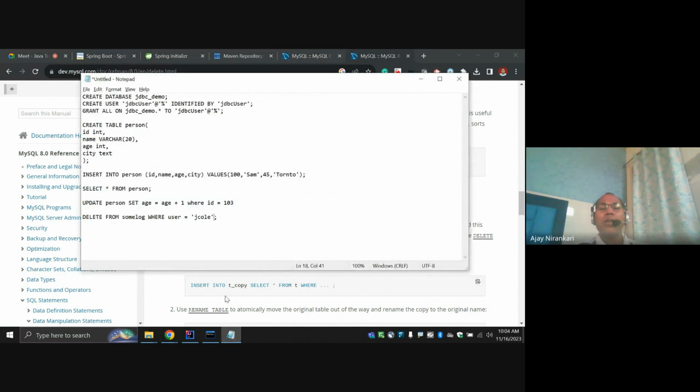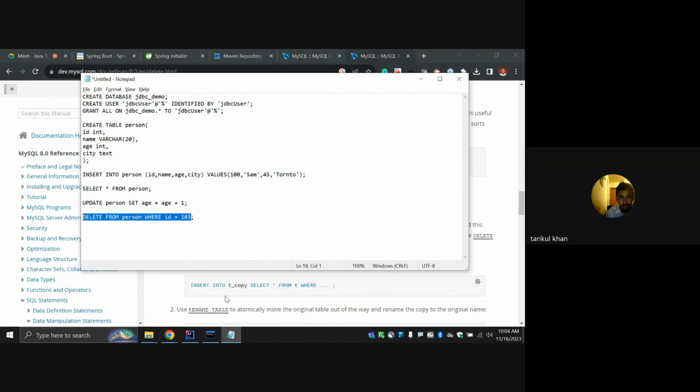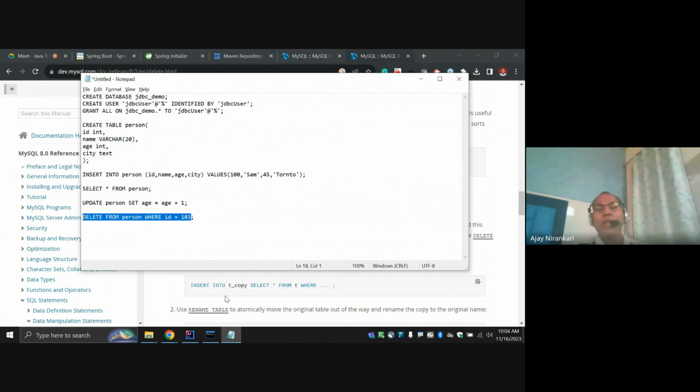So here, the delete syntax: delete from table name, our table name person, where, let's say I want to delete by ID, let's say 103. So this query, if I run from the Java side, this record must be deleted.